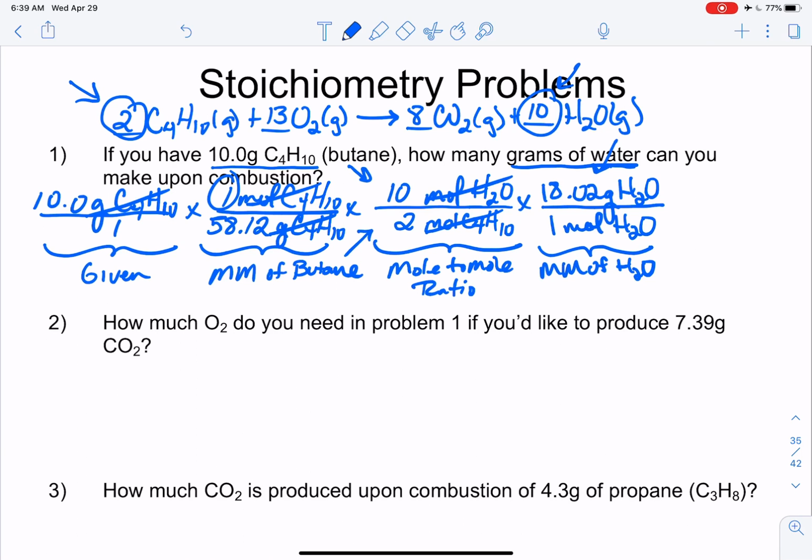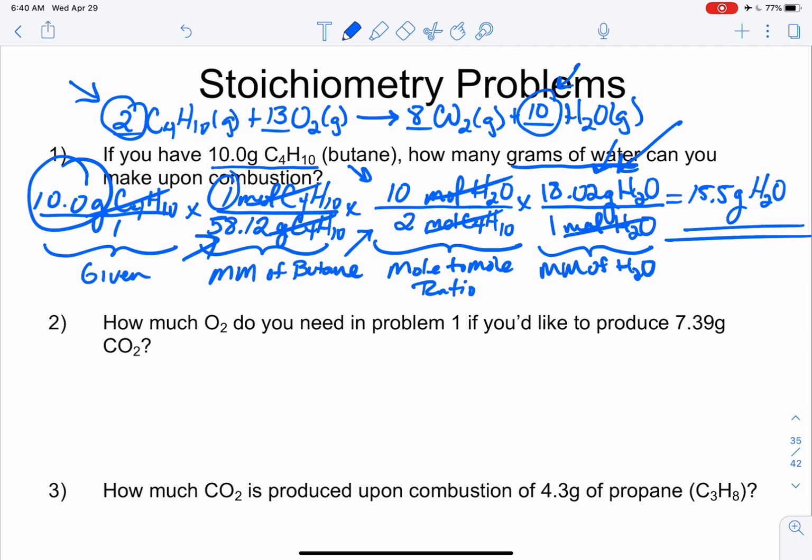Okay, so the moles of water cancel out, and what we will get is 15.5 grams of water. And we did 3 sig figs because that original number has 3 sig figs, and this one has 4, and that one has 4. And all of the rest of our numbers on here are exact numbers, so they have infinite numbers of significant digits. So we ignore those when we're looking for how many sig figs we put in our answer. So there we have 15.5.